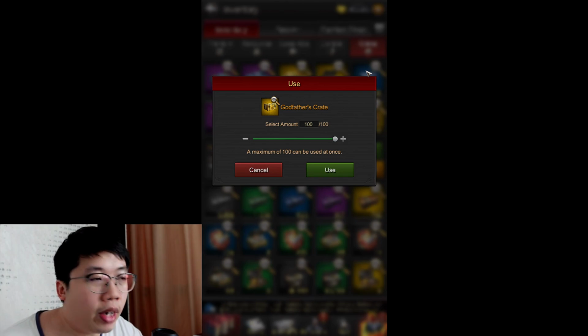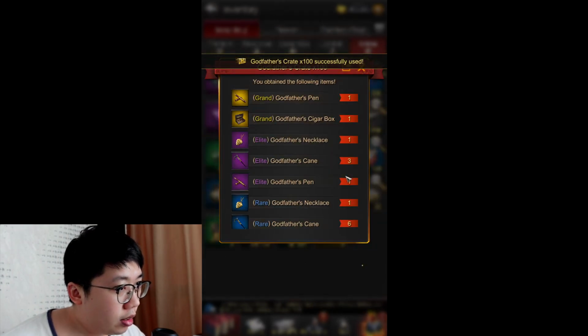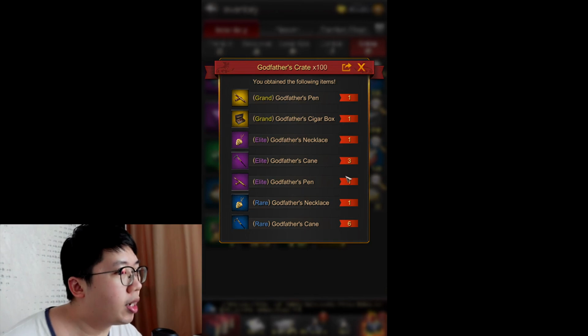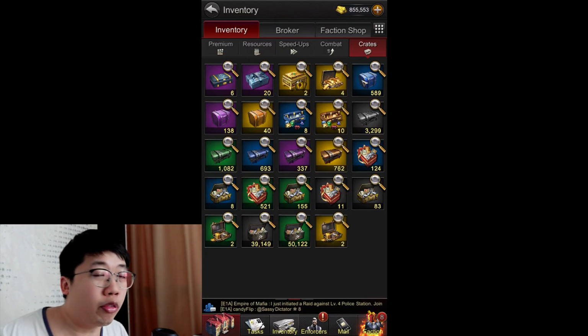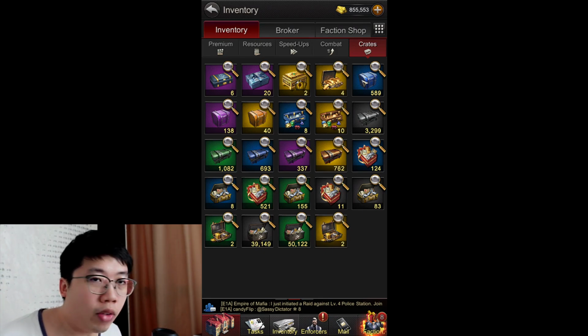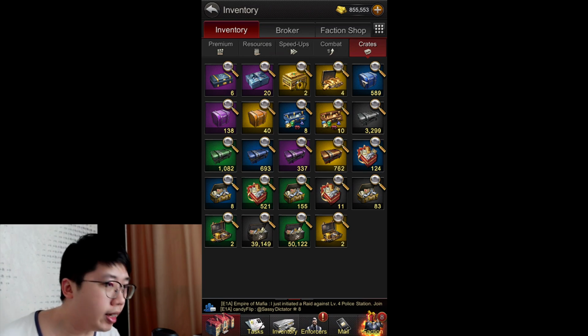Now we have our final 100 Godfather's crate, and let's see what we will get for this. More Grands and Elite, but not the contracts that we want. And with this, we have finished our opening, and I will tabulate and provide some of the data and stats that I've gotten from this opening, and see what is the percentage of contracts that we get.